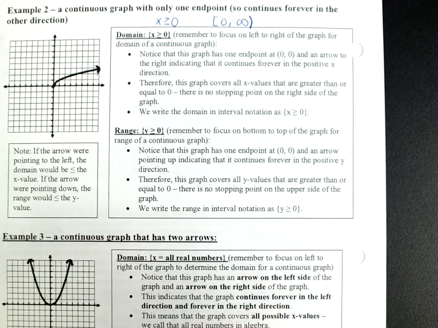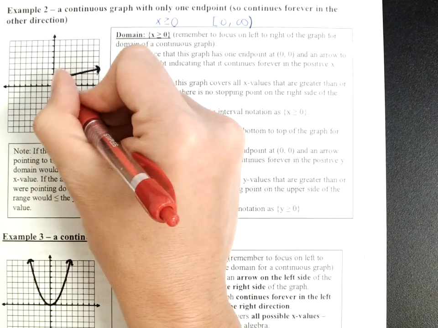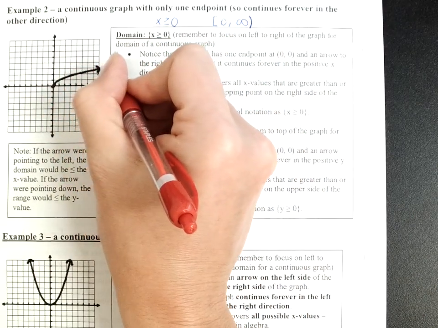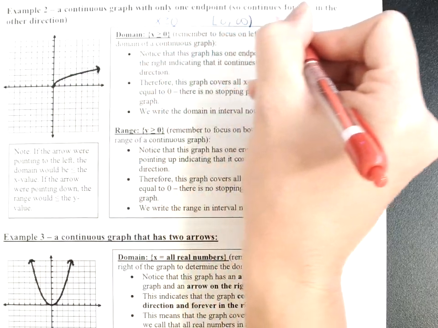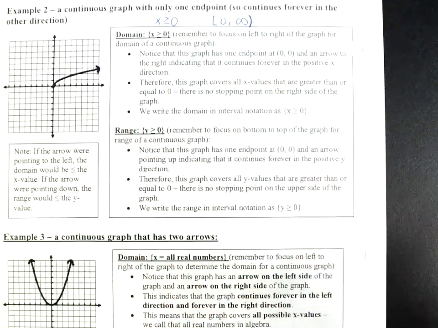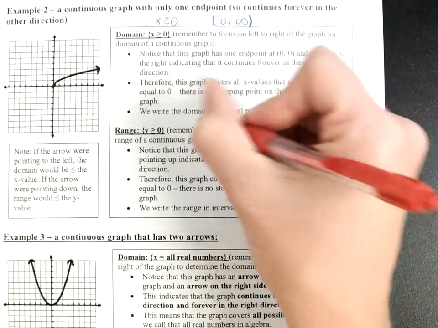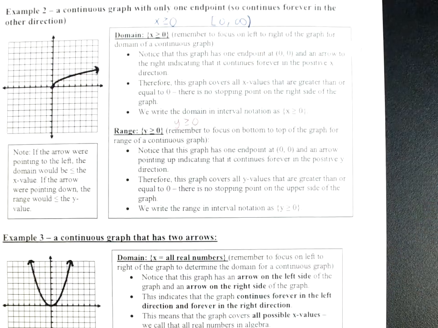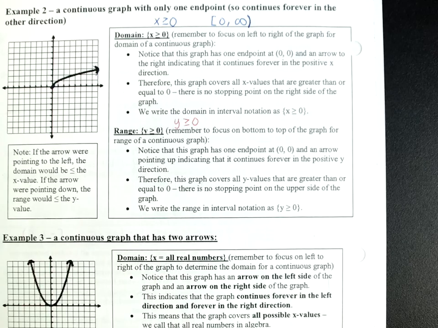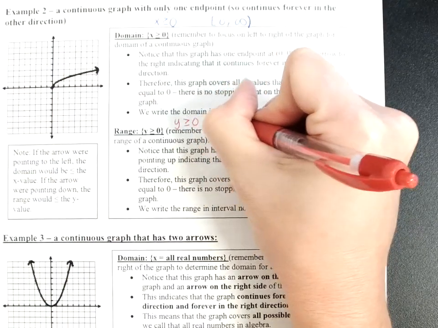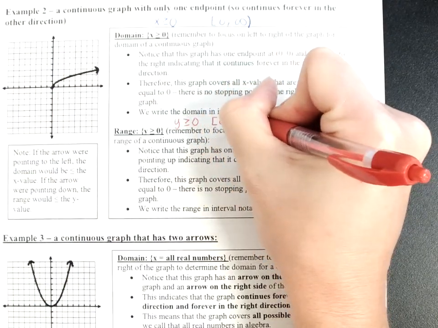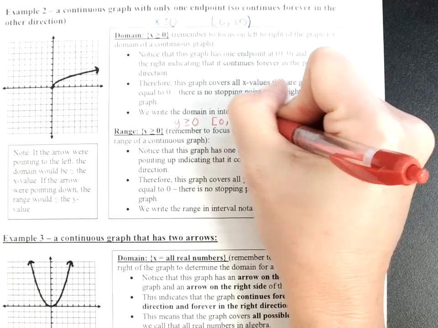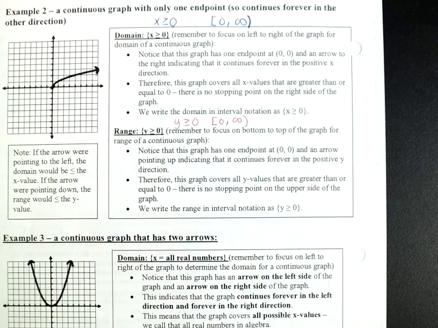But again, when does it stop going up? Even though it may look like the line is flattening out, this is actually going to continue increasing and getting taller and taller. So it does continue going up. Again, our range is y is greater than or equal to 0. Or if I'd like to use the interval notation, a bracket with a 0, comma, and another positive infinity, because it's going to keep going up till positive infinity.